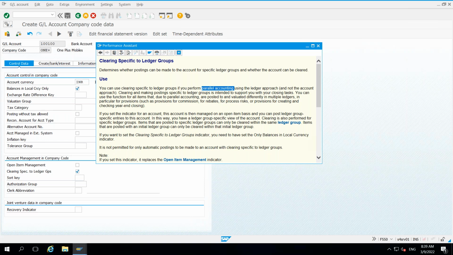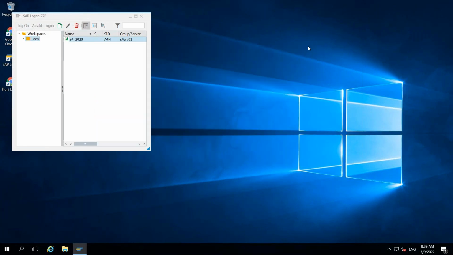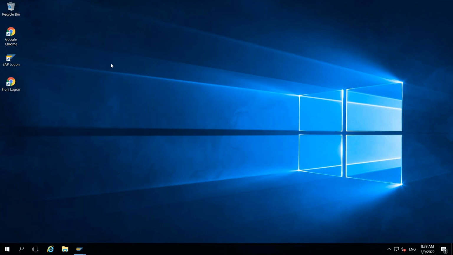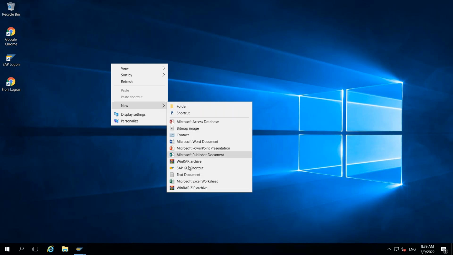Hari, I have a doubt on this actually. In SAP, will it create the country-specific general ledgers automatically, or do we need to create them? Yeah, country-specific ledgers we have to create.